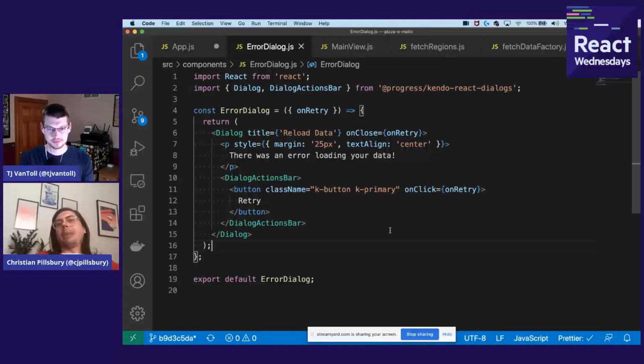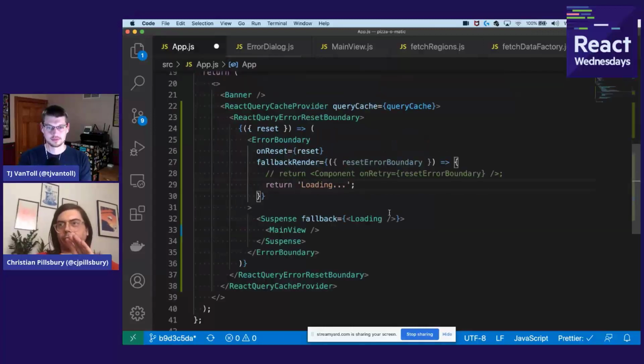And in here, maybe you would have a retry count. You can do all sorts of fancy stuff there. But from the perspective of React Query, the idea of reset means we have tried a request, it failed. Should we try again?